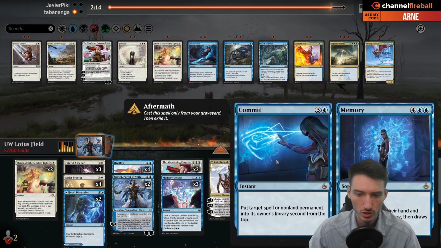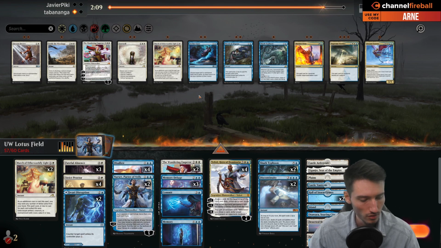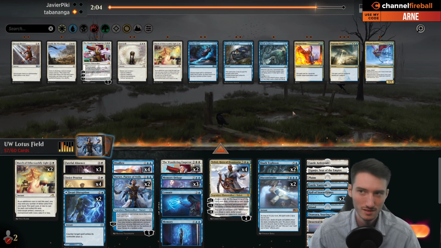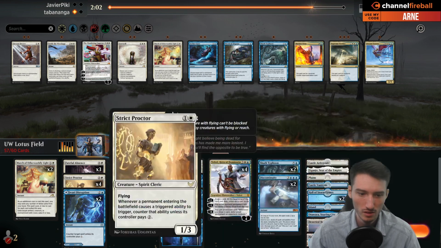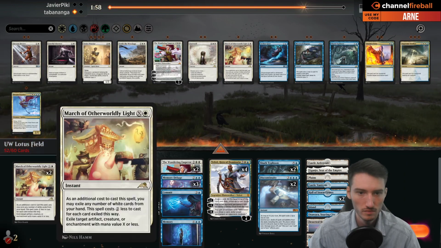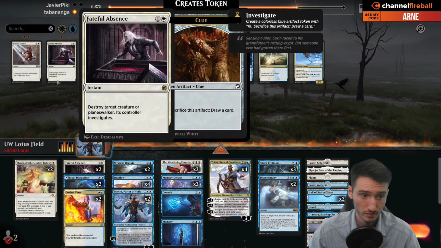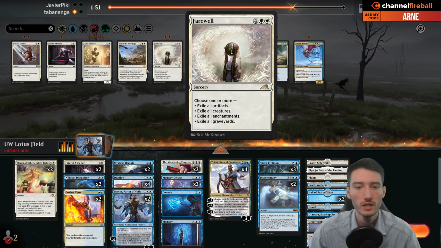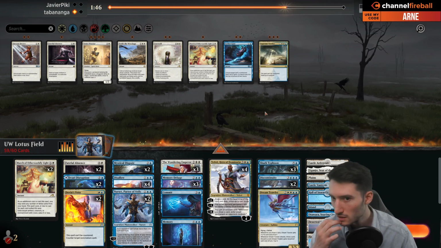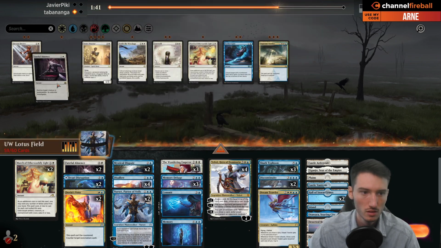Mirror match. I wonder if you even want to play Proctor. Maybe not. It enables the opposing Lotus Field. Maybe you're good without it. Don't really have many cards for the mirror, I guess. Dream Trawler. Could play one Verdict. Could play a March. Fateful.